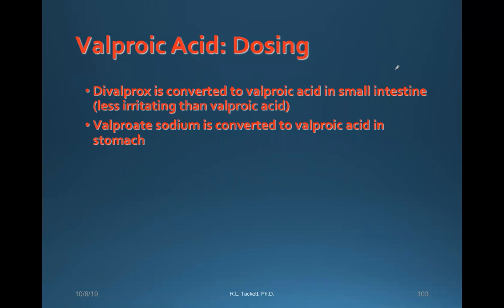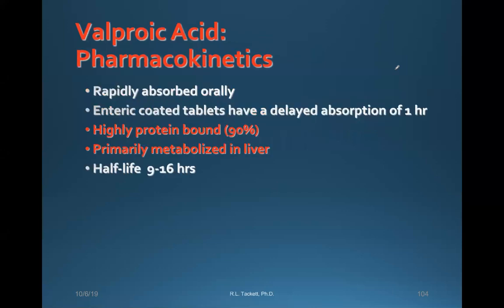The divalproex is basically used to be less irritating to the stomach. Kinetics, one of the big concerns we have, well, first of all, it's pretty rapidly absorbed, so it gets in pretty quickly. We do use sometimes, with the valproic acid, the enteric coated tablets. They look like Skittles, like the candy shell on the outside. Those are designed to protect the stomach, and it takes a little while for them to be absorbed. So you see that the absorption is delayed about an hour when you use the enteric coated tablets.